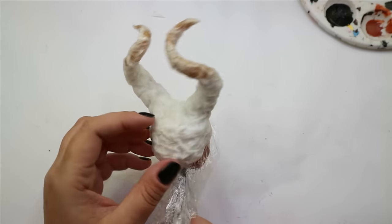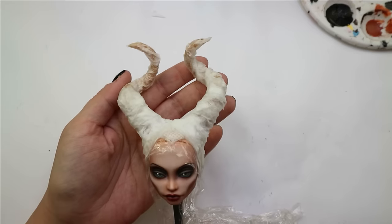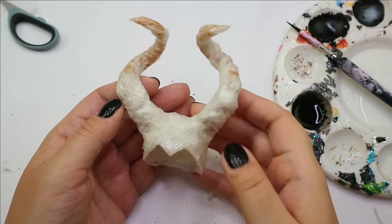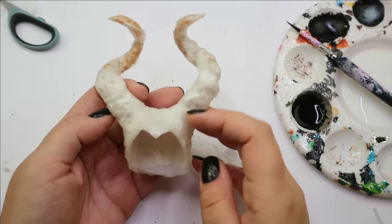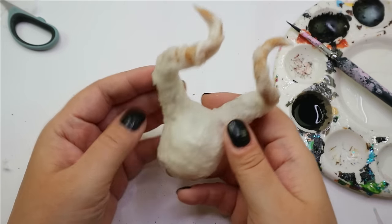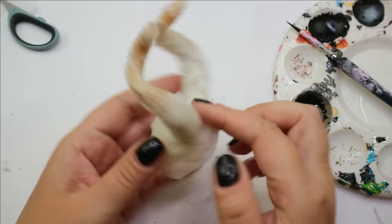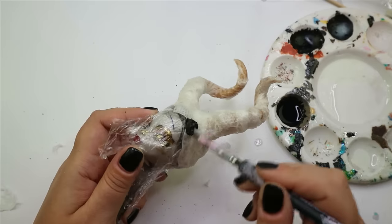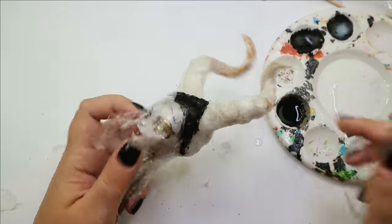And then I'm letting it dry. Oh guys, really, this construction took an extremely long time to dry. I'm talking about a full 5 days of drying. But now I think it's finally ready to get painted, and I'm first covering it with a couple of layers of black acrylics to start.